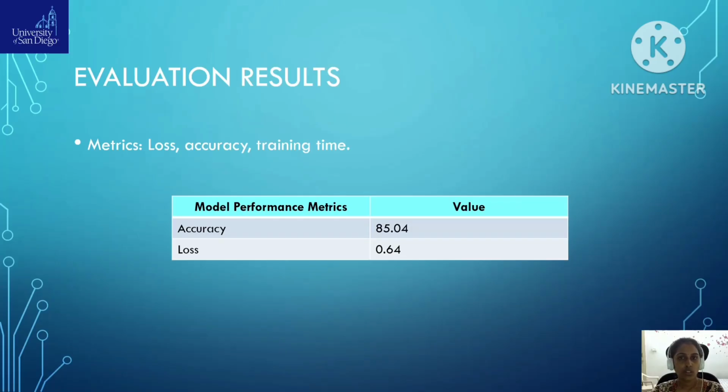To evaluate the model, I tracked metrics like accuracy and loss. The loss decreased steadily during training, indicating that the model was learning from the data. Even though the accuracy was good, since the dataset is small, it is reflecting the inherent complexity of generating conversational responses. The training time was also a factor due to computational limits. With more data and resources, I believe these metrics could be further improved.